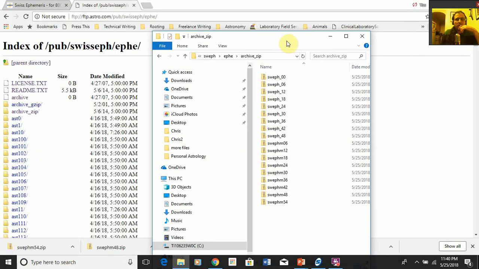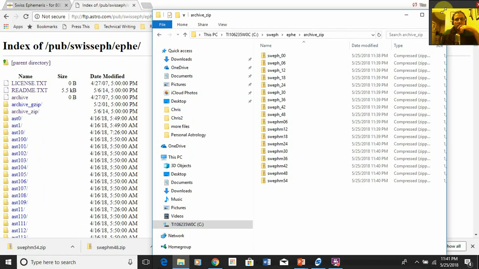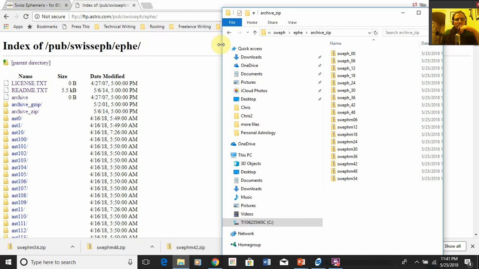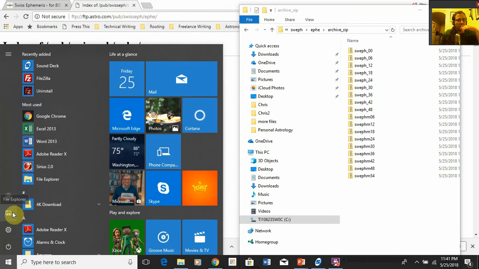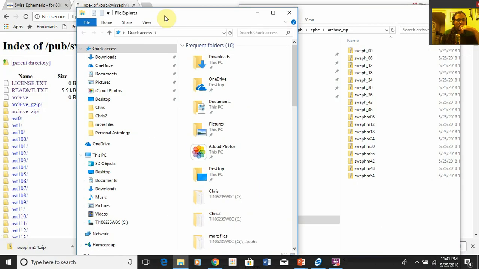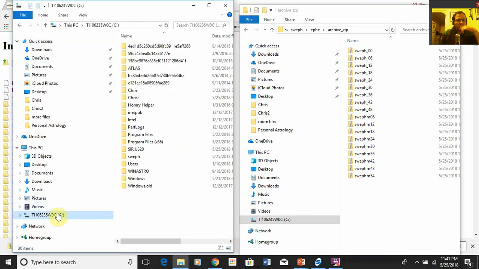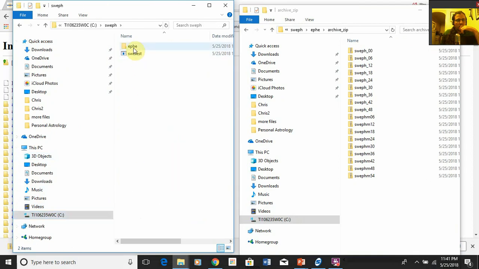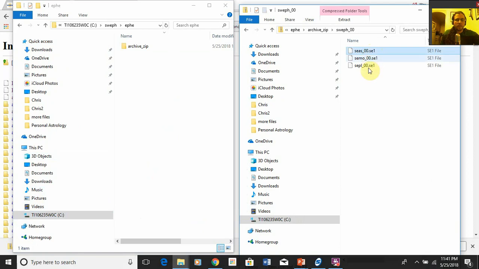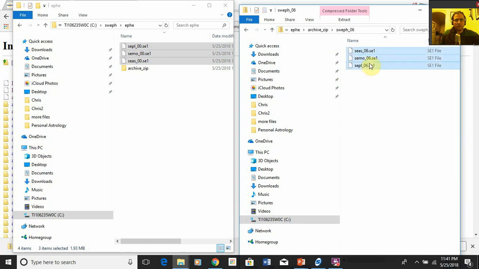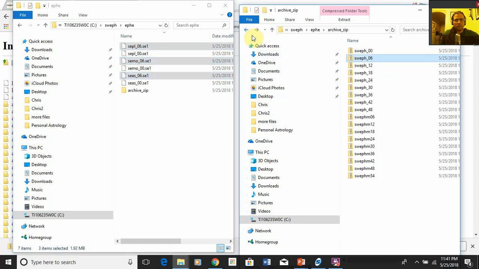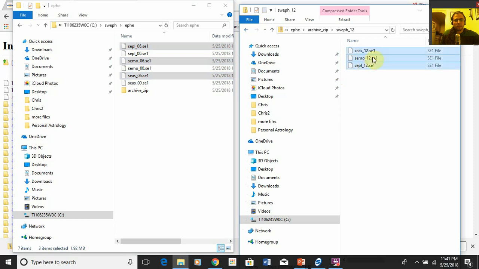Okay, what I'm going to do, I think the best way to do this is to open up two windows. And then we'll do another File Explorer. And just go in here. And then open the first file, click on the first one, hold down Shift, click on the third, and then drag it over. And go back and repeat. And just do that for every single one.